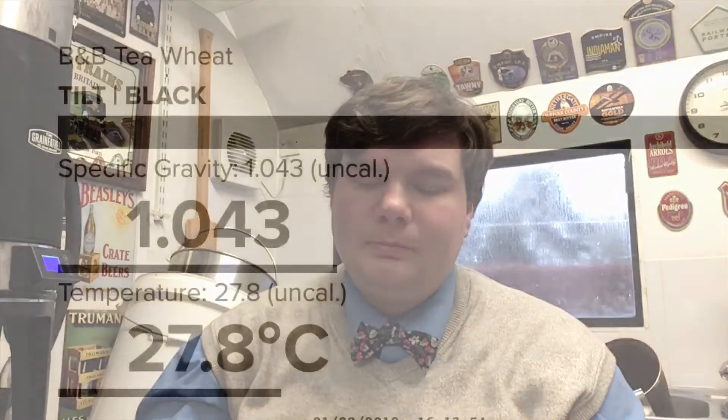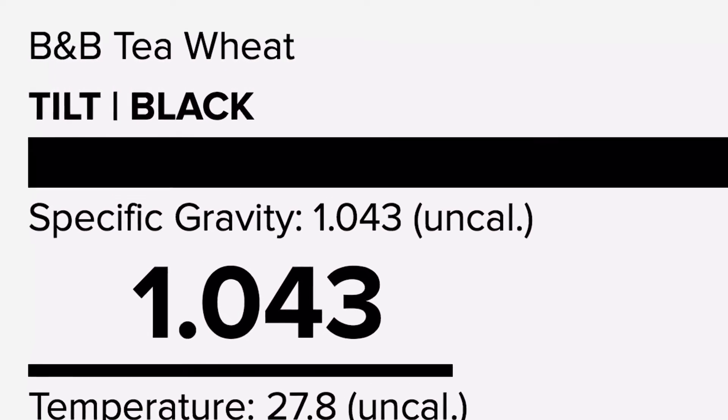10.43 on the hydrometer — a little lower than I'd hoped. I was aiming for 10.45 to 10.50, that sort of range. A little lower, but it's not the end of the world. Should make a full 4.5% beer. A little bit worried it might be a bit too bitter. I added more hops than I did for my strawberries and cream and the cranberry and raspberry wheat beers. For both of those I used 15 grams of Chinook, but this time I used 20 grams at 15% alpha acids, and then I randomly put 44 grams of 3% alpha acid Sars hops in the last 10 minutes just because I wanted to get rid of them — which seems quite a waste actually. I should have kept them and used them for something.